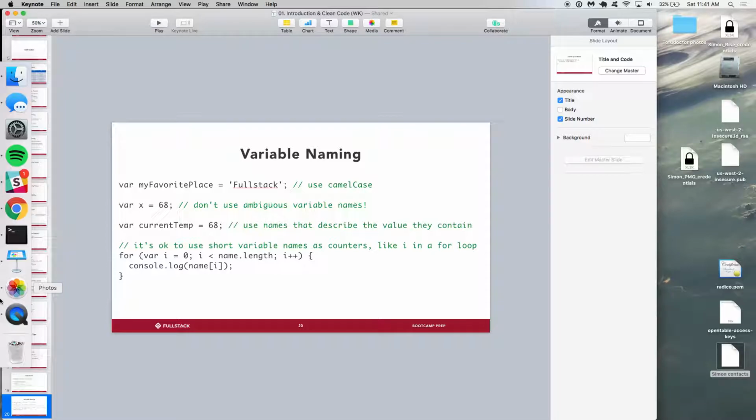Yes. They changed this for ES6. ES6 now has a const declarator that you can use. Sorry, I'm trying to think. I don't think you can change a const. I'm trying to think of what the scope for a const is, though.